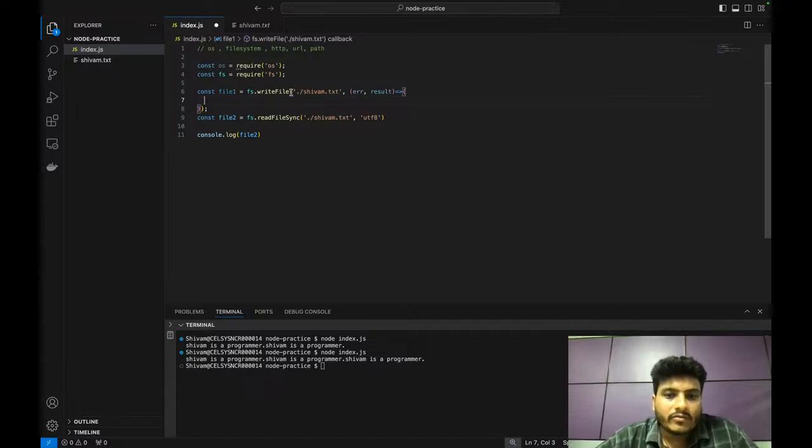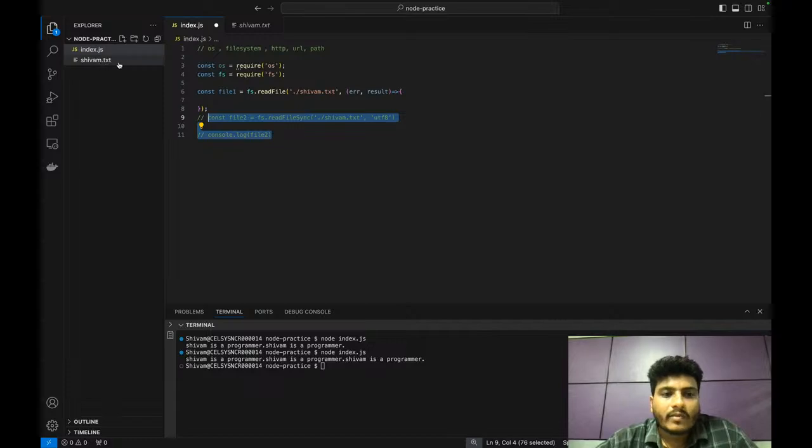Suppose we are not only going to write, we are going to read. Just readFile, and we can read the txt file.